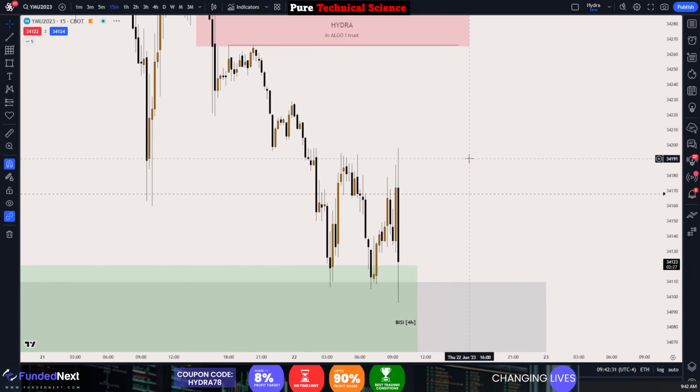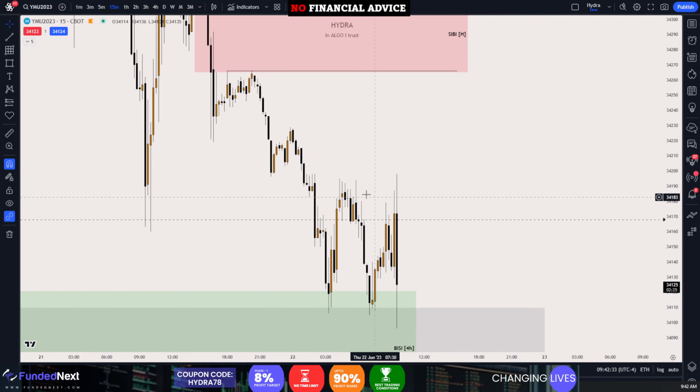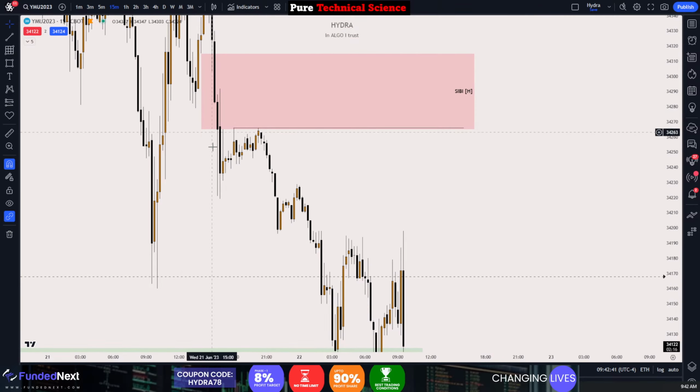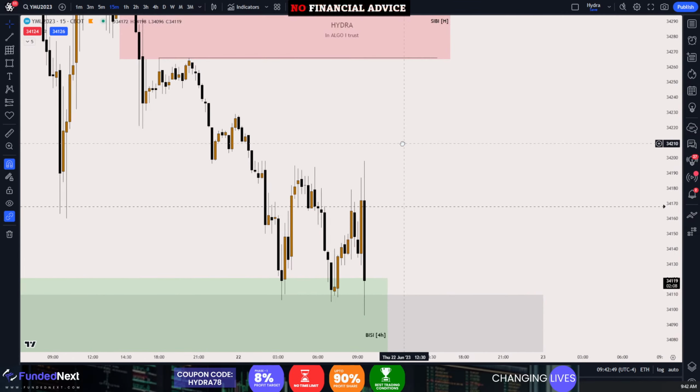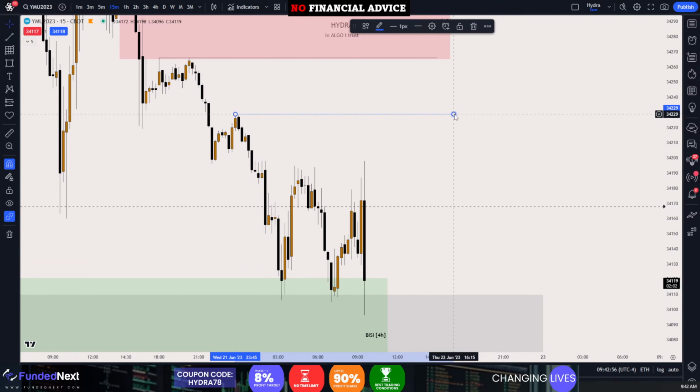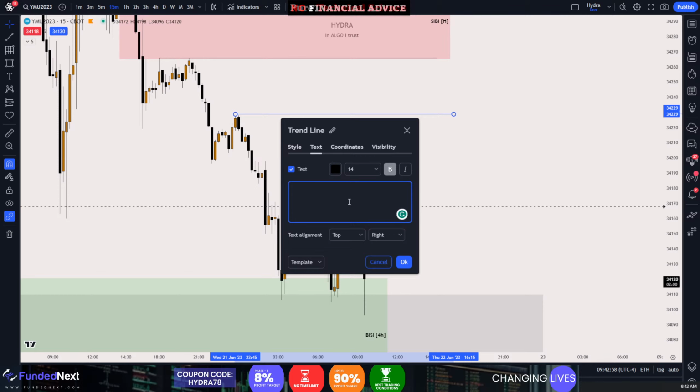Now I'm gonna mark the liquidity levels from where I want to see price reaching, the low hanging fruit levels. This is our main drawn liquidity, but the low hanging fruit is gonna be here, up here, and then above this swing high. So this is gonna be our low hanging fruit. What do I mean by low hanging fruit? The nearest drawn liquidity.